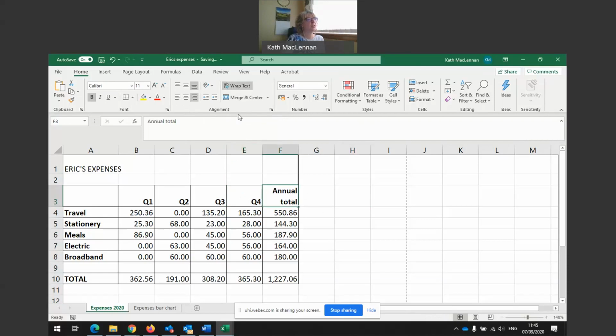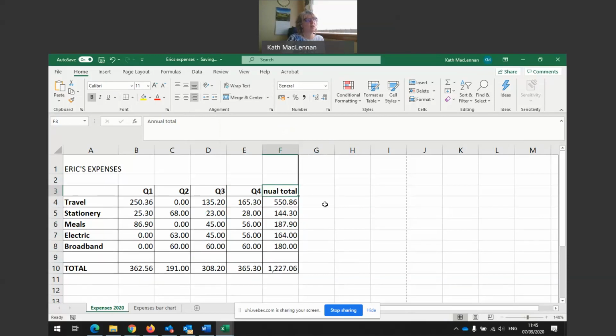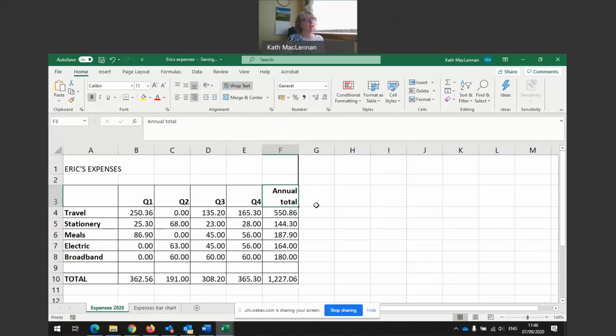In the annual total, remember that's got wrap text, which means that it makes sure that all the text in that cell appears in that cell and doesn't go out here. Because to take that off, you can see, there we go, that half that text is not appearing. But if we sit in there again, do wrap text, you can see all the text appears, and that just makes it much easier for the reader, for the user, anybody like that. Okay, so that's cell alignment. What else do I want to do?